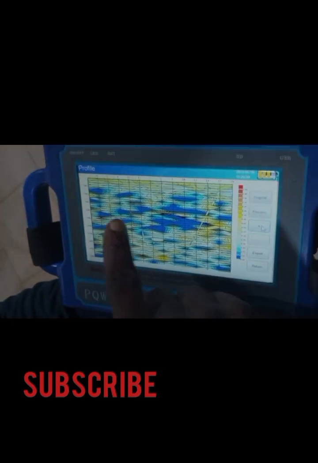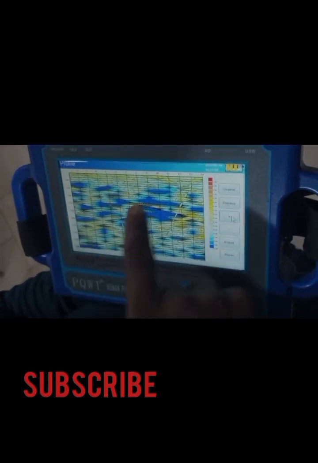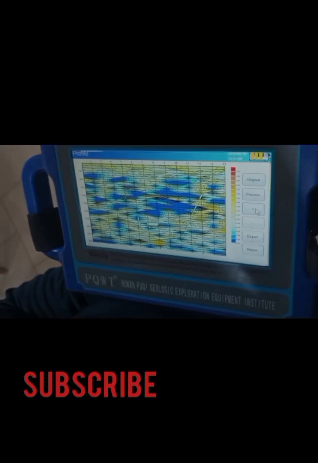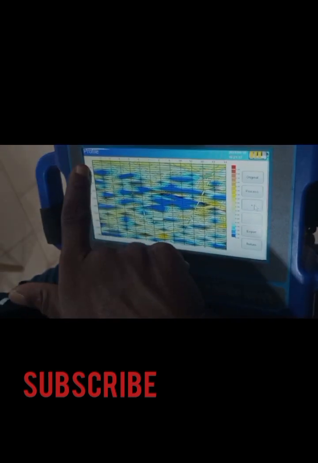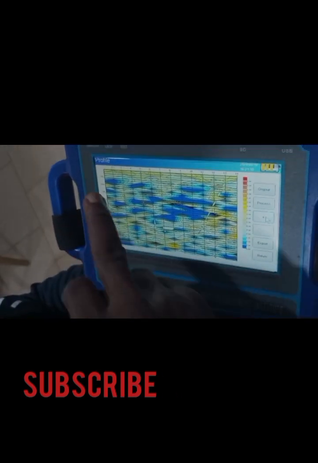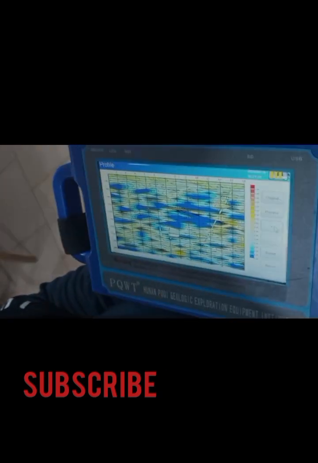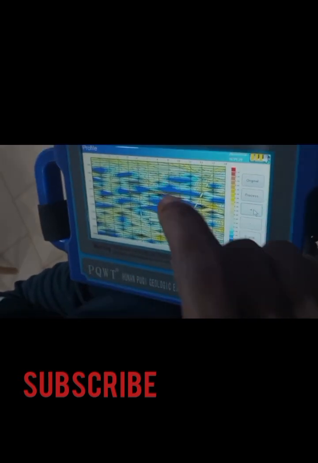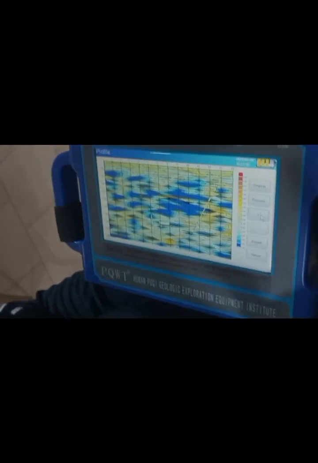So now you can see your 2 is having low resistivity and your 10 is having low resistivity. So like from here down to here now. So now if you want to mark a point to drill, since you have point 2 on the screen and your electrode was on 2 and 10, what you need to do is to add 5 to it. Point 2 on the screen means point 7 on the ground on your tape. So point 10 on the screen also represents point 15 on the ground. So that's a very easy step.